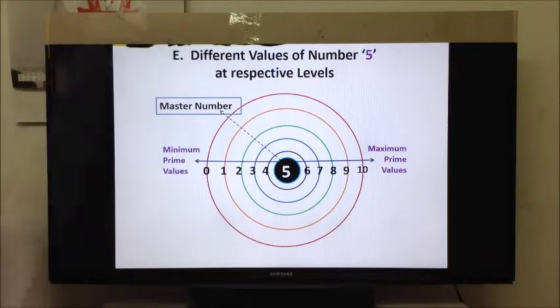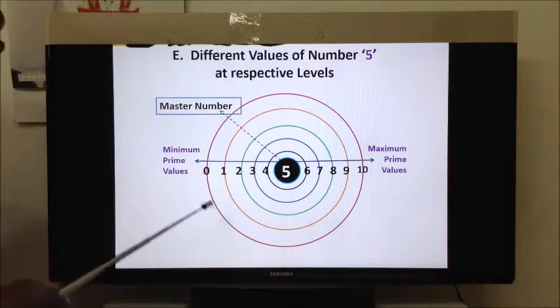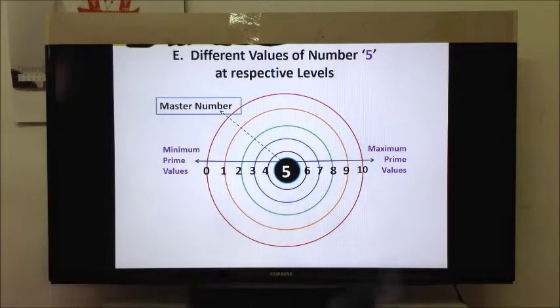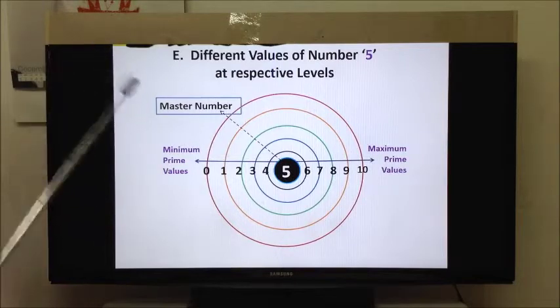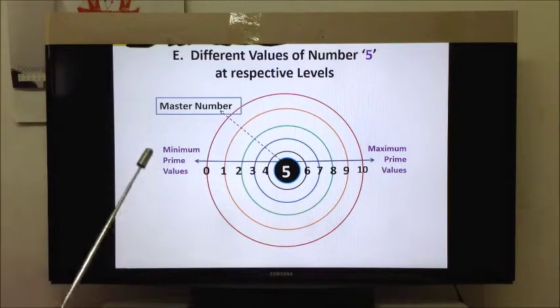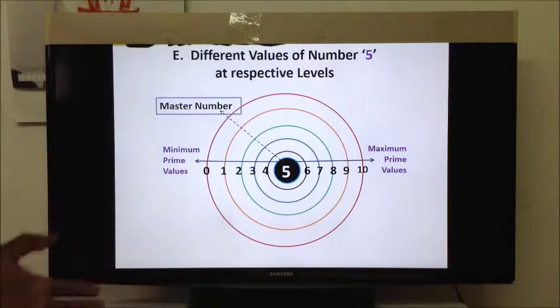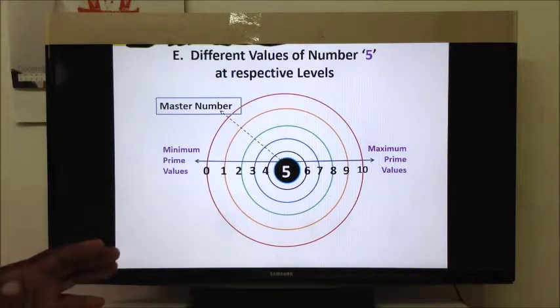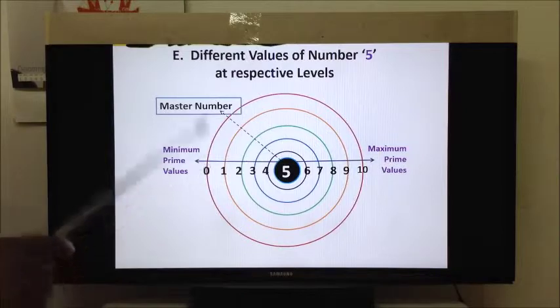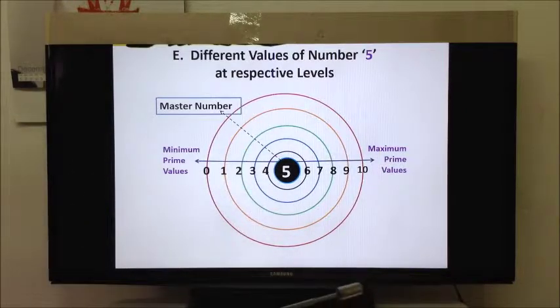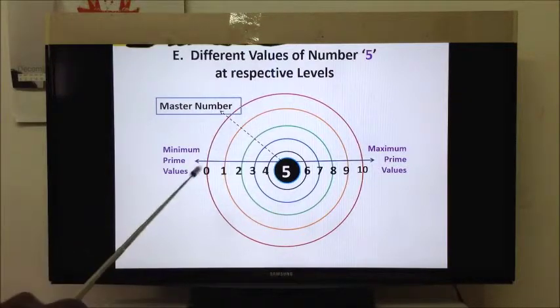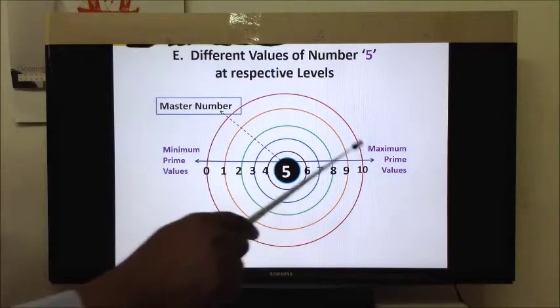And in order to do so, this number must pass through all the values between. So there is no leap. In quantum mechanics, we talk about quantum leap, meaning an electron can jump from one orbit to another. But here, it's not like that. The number has to go through all the path that is described by the structure. So, for example, here, it will go through all the values.